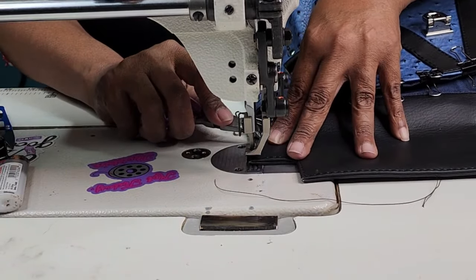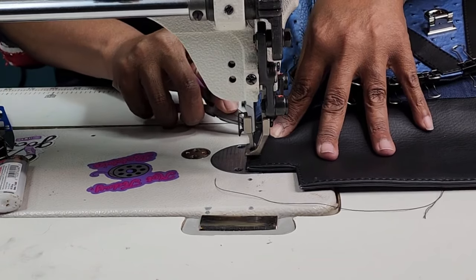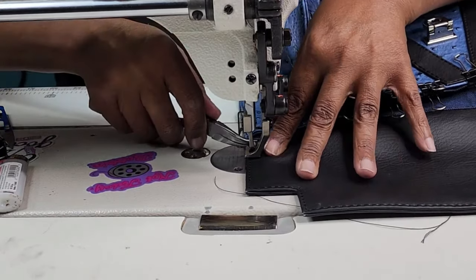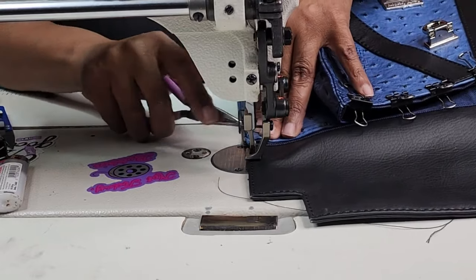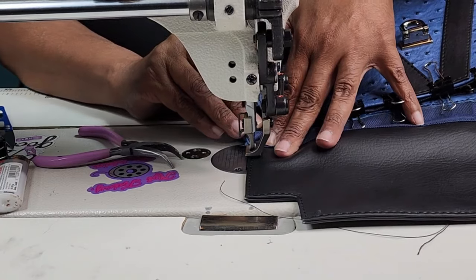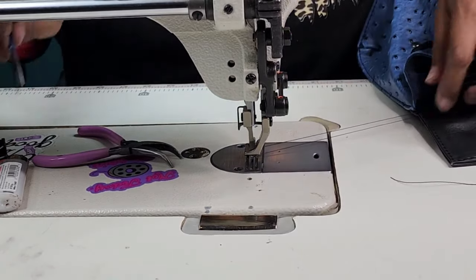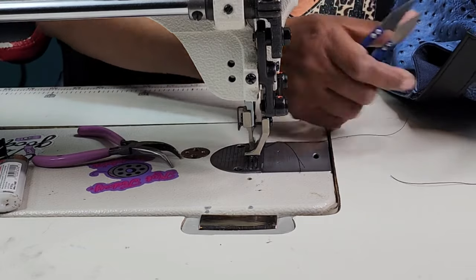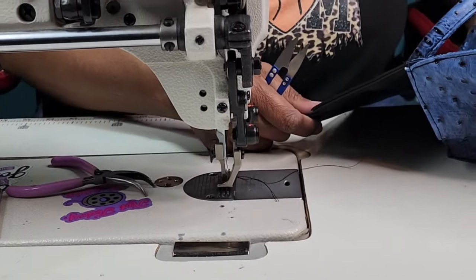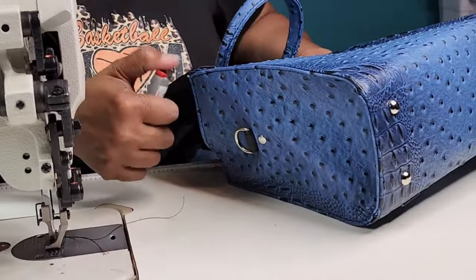Okay. Push this back a little and get in there, those last couple of stitches and that backstitch. Okay. Woo! I did it. I hope and pray that the front looks great. Woo! We look good. It looks great. It looks wonderful.